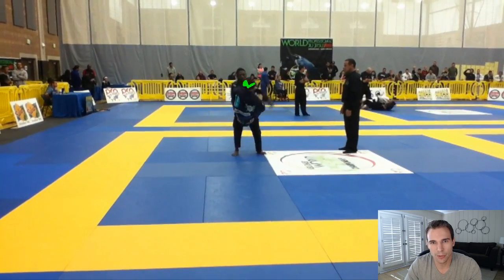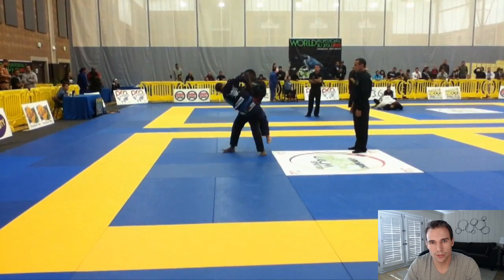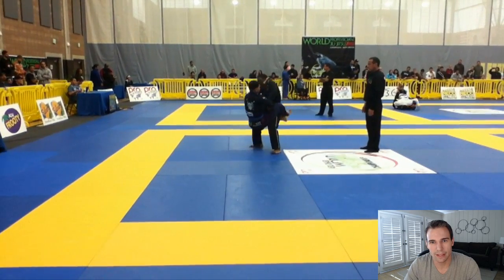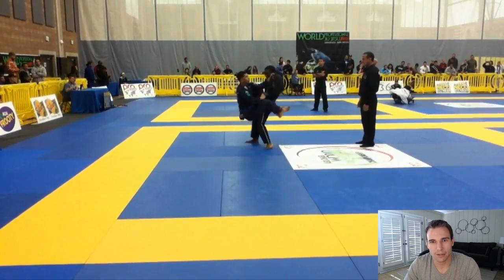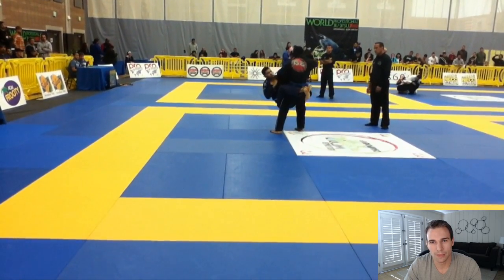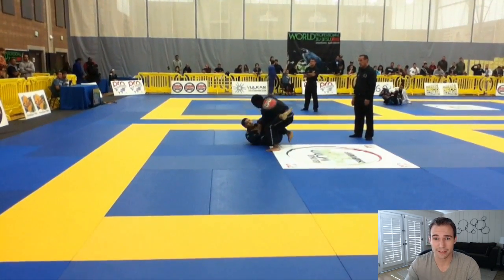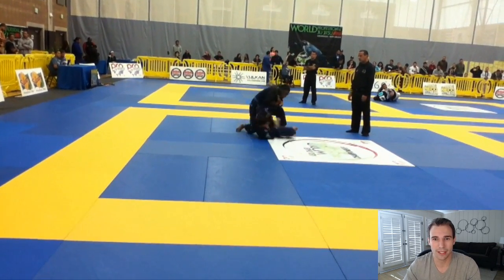Here, he is still pulling on this collar. Not sure what he's trying to do. His opponent doing a good job of standing up and not letting his opponent break him back down. The one thing you have to worry about when you're standing like this and your opponent's up, if they're good with mixing it up and they're good with guard passes, which usually doesn't happen at the blue belt level but sometimes can, is they can jump to their feet and then try for a takedown.